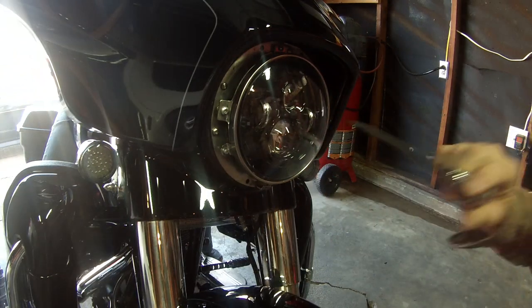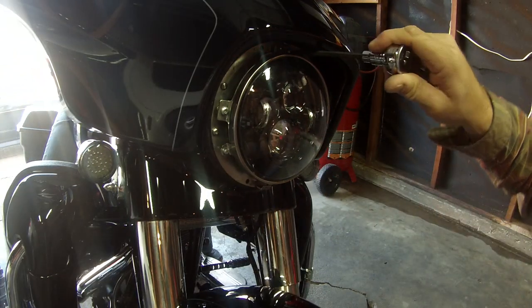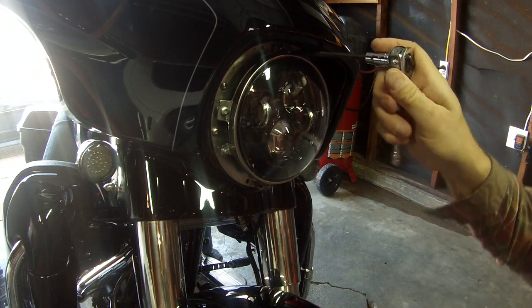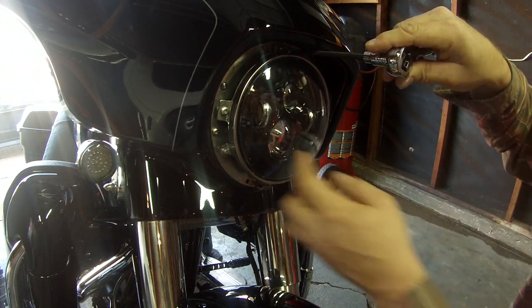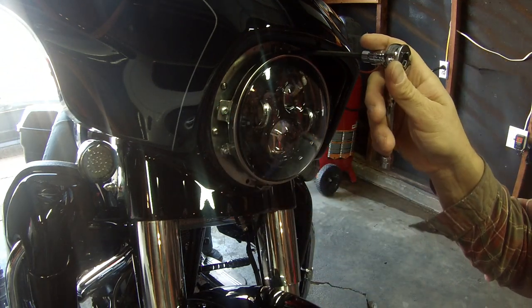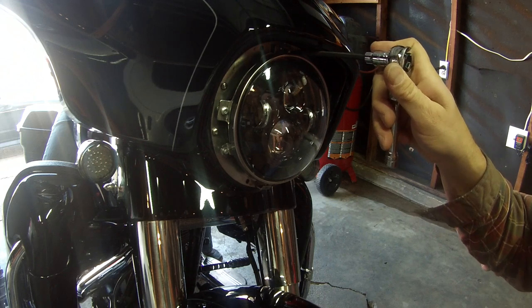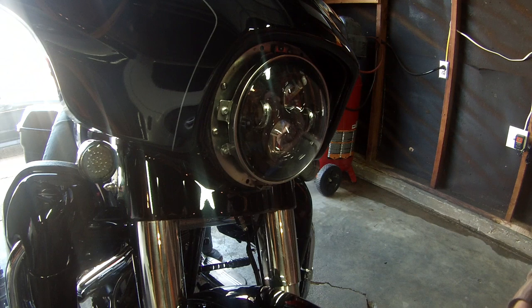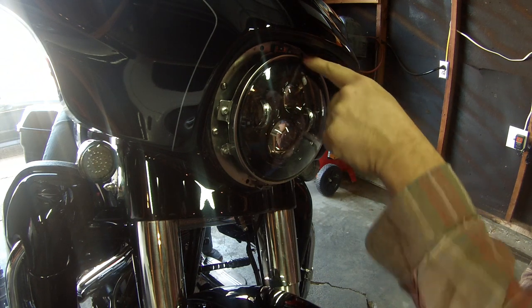You can get a long allen wrench and put it up in there. I need to loosen it to make it come down — just loosen it and the spring behind the bolt will push it out. I'm going to place the camera on the wall 25 feet away so you'll be able to see the beam move down as I loosen this top bolt. I can see it's going down.